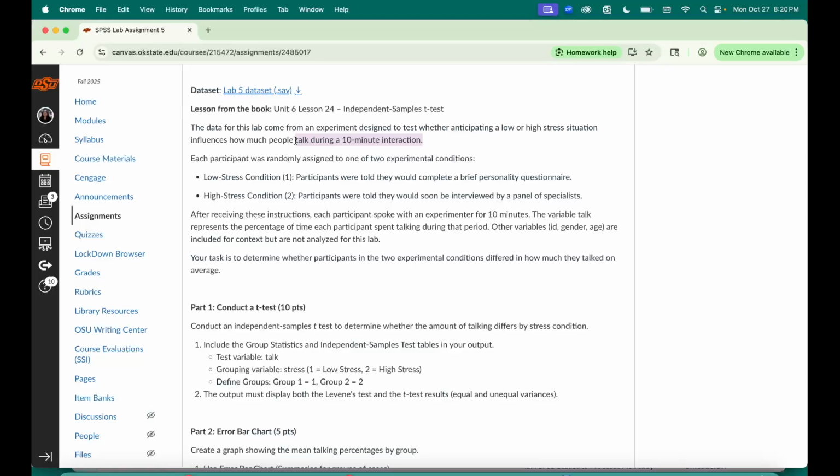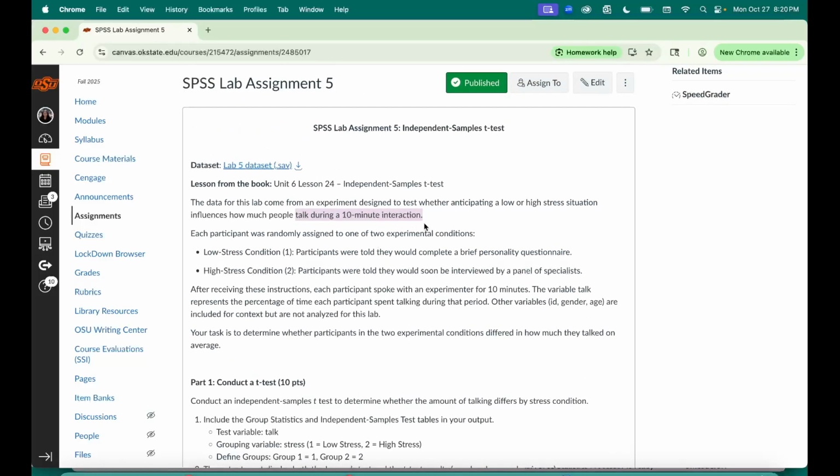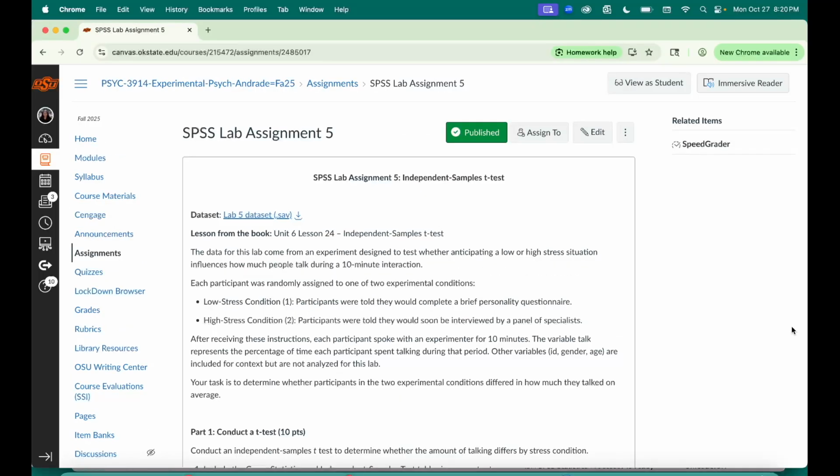So if you made it that far, you have the opportunity to get 3 extra points on a 20-point assignment. I feel like that's pretty significant, especially since most of you guys do really well on these assignments. So easy points here that you can gain. This assignment is due on November 1st, so this coming Saturday. Again, this is a very straightforward assignment in terms of there's not a lot you have to do in SPSS that I have not directly shown you.